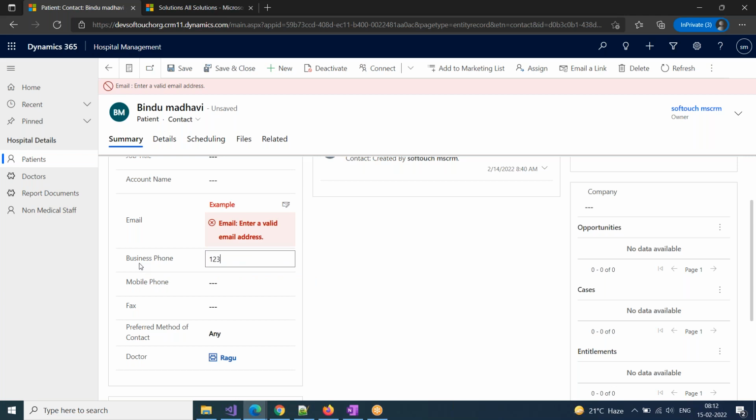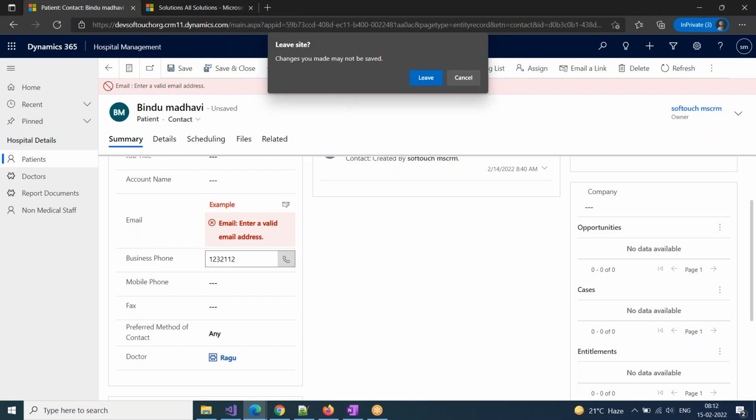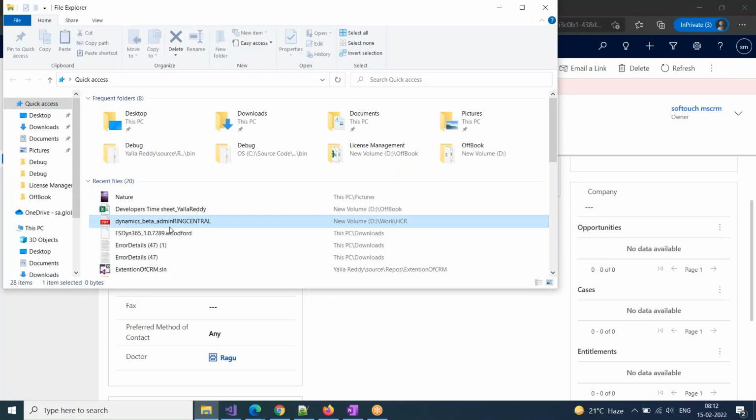Now the functionality of the format is that it will connect with a phone call integration, if you have one. For example, I'll show you one of the documents which I got yesterday.